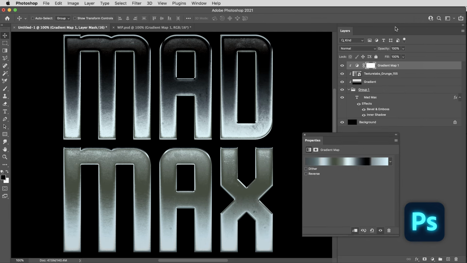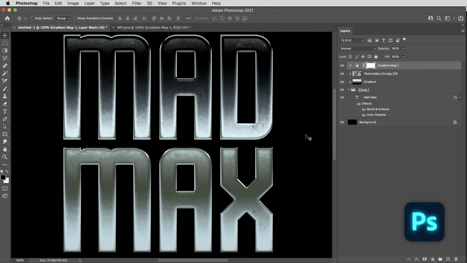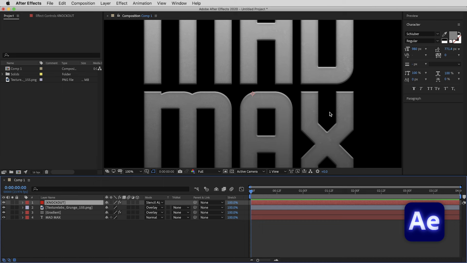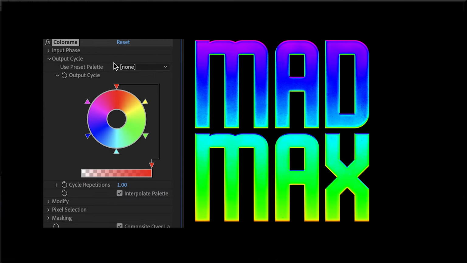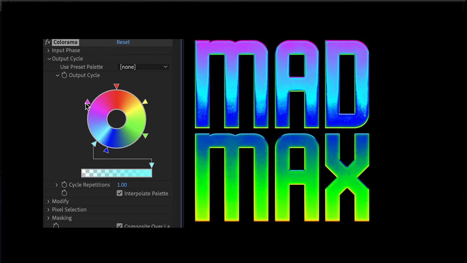I'm going to hit OK and apply this gradient, and this adjustment layer is only half the puzzle to create the chrome reflection. So we'll get there shortly, but first we're going to have to figure out how to apply a gradient map in After Effects, which is not so easy. There is no gradient map adjustment layer or gradient map effect in After Effects. I should mention there's an effect called Colorama, which technically is kind of the same as gradient map, but it runs in a circle, and honestly, I just find it really tough to work with.